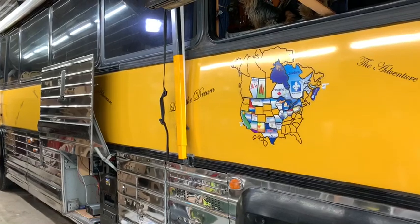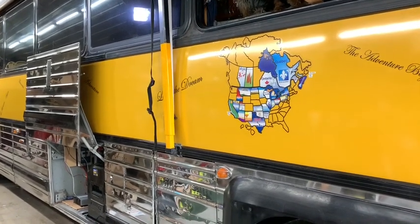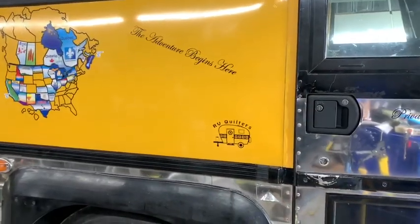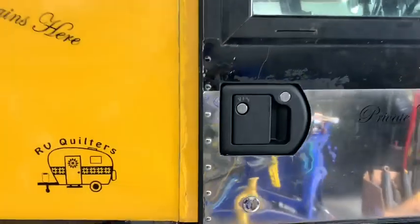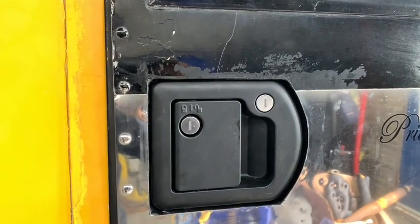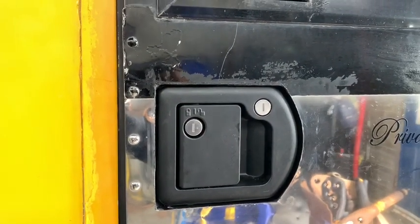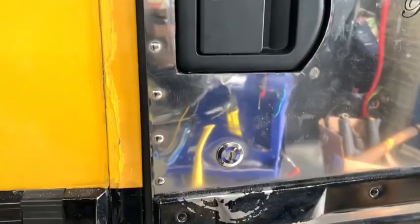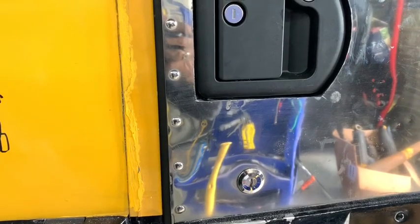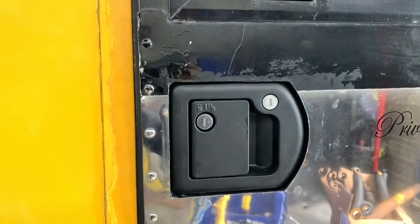So this week we took a little break from our bus to help our friends Doug and Mindy with Dream Bus Annie. They saw our entrance doorway on our MCI, liked it so much they asked me to copy it on theirs. Before, in order to lock their door, they had to use the key from inside or outside every time. There was actually no door handle on the bus. So we inserted a door handle.